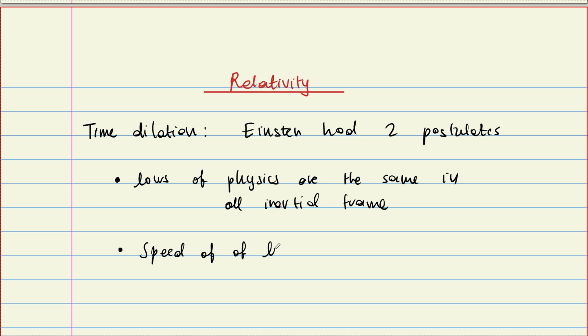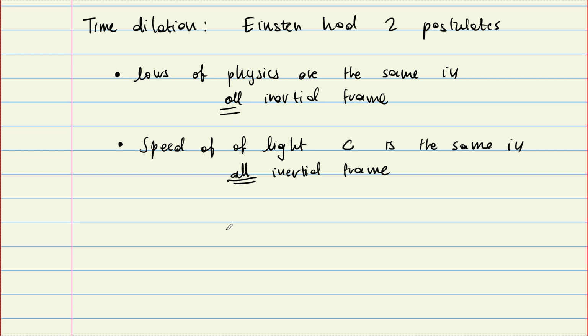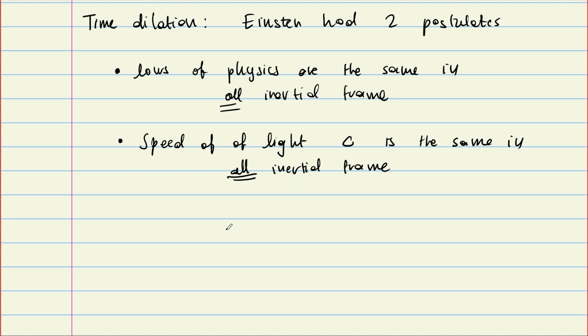The speed of light, and I'm going to use c for it, is the same in all inertial frames. Okay, this is all. Whatever the inertial frame is, the speed of light is the same. Now, when we state these postulates like this, they may not look very absurd to you, but the second one is especially absurd if we are used to the universe of Newtonian mechanics. And let me demonstrate that before I proceed.